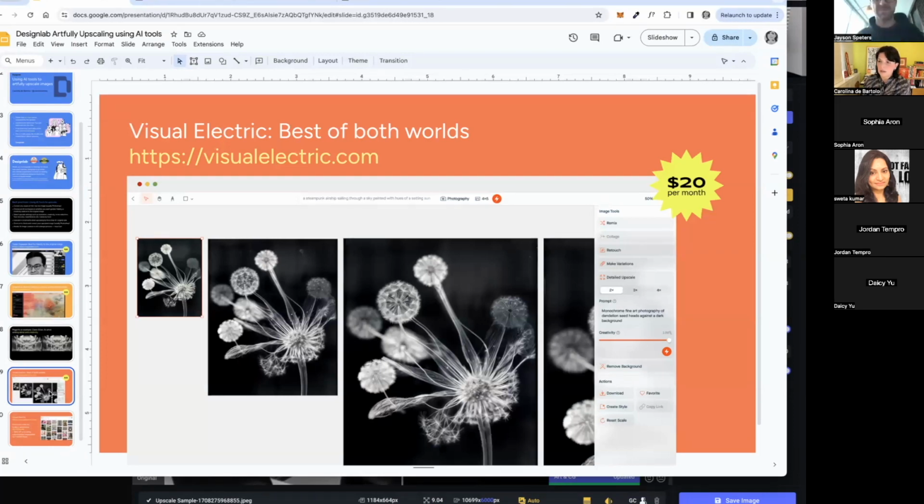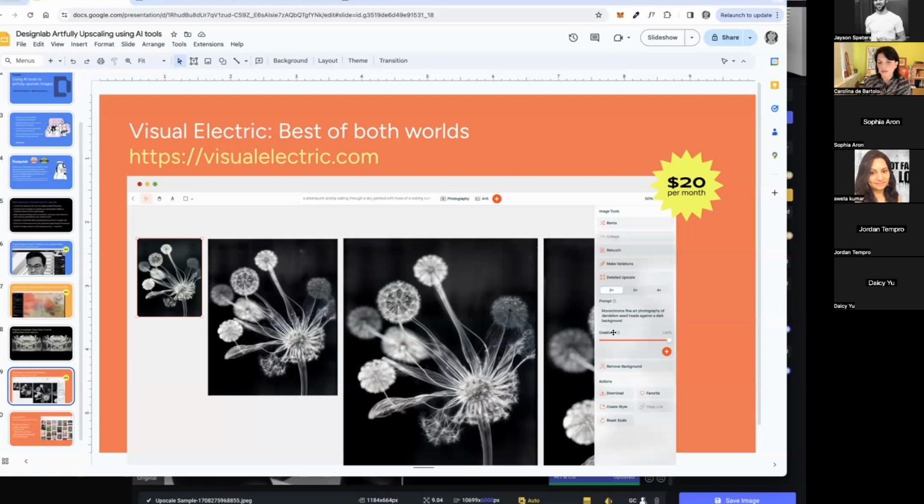And then last but not least, I will show you this tool called Visual Electric. We used Visual Electric last week, if you were here for the session that I did. In some ways it might be the best of both worlds, because it has some of the qualities of Magnific, as far as I can tell, where you can change the creativity levels. It doesn't have all the crazy controls that Magnific has. And you can upscale only by multiples, so it's 2, 3, or 4 times. But of course, if you need it even bigger, as I mentioned, you would just go up by 2 times and then up by 2 times again, and you should be able to get bigger and bigger images.